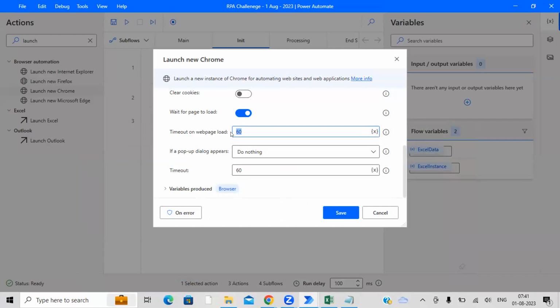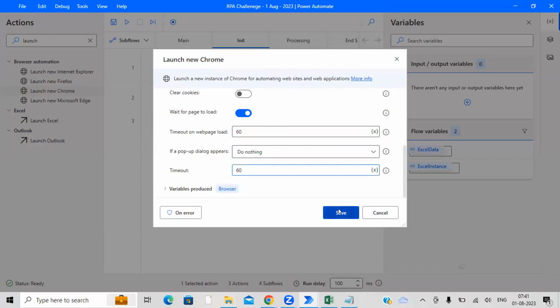Got it. After that, sometimes if you open any particular application, a pop-up window can come, or any other things can pop up. If such a pop-up appears, here we have the option to close it, or press a button, either OK or Cancel. So we have that facility in case we get any random pop-up or random message while opening your browser, then we can close it. And for that also they have given some time.